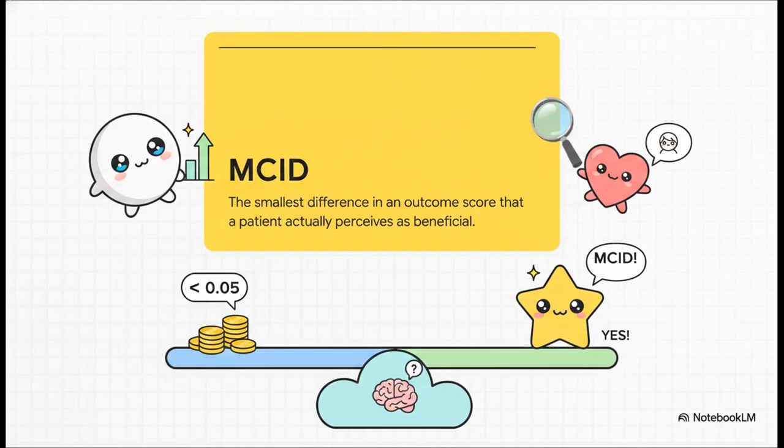It is absolutely vital for patient-centered research. MCID stands for the minimal clinically important difference. First described back in 1989, it represents the smallest difference in a clinical score that the patient actually perceives as beneficial, prompting a change in their management. Why does this matter so much? Because a drug might create a measurable change in your dependent variable that achieves statistical significance with a p-value of 0.04. But if that change doesn't meet the MCID threshold, the patient will literally feel no improvement. Your research must always strive for clinical relevance, not just statistical success.